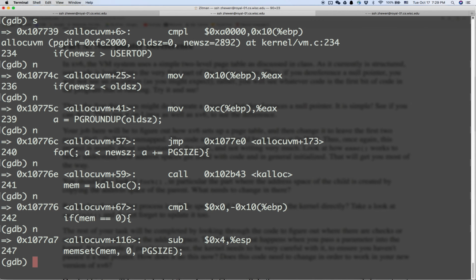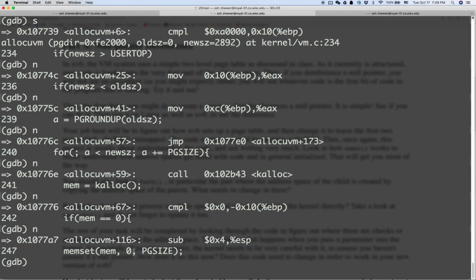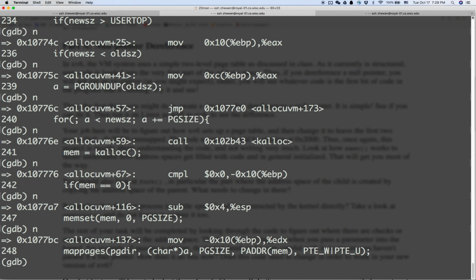But okay, it doesn't fail, and then we just clear all the bits in the allocated memory to be 0. Okay, and here we basically say, hey, I have already allocated some memory in physical memory. Now I want to map the physical memory to our virtual memory. That's basically what we do for map pages.